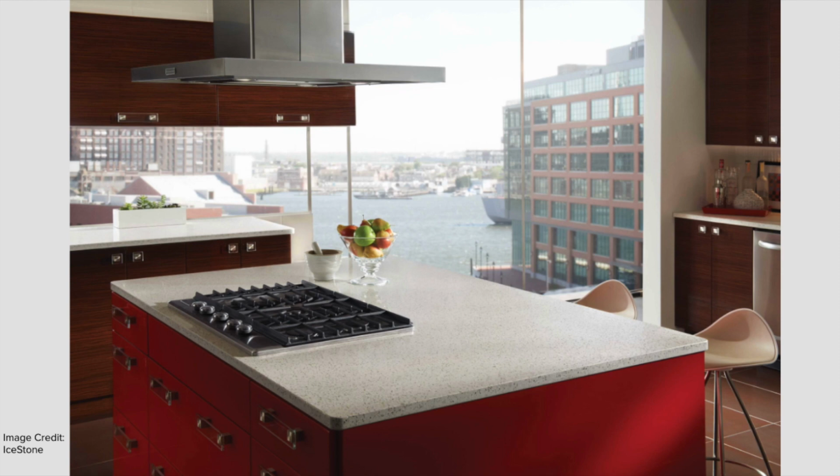And we definitely are seeing in our Houzz research that there is a rise in manufactured stone and engineered stone products for countertops, a little bit more so than natural stones like granite. So something like this ice stone could be a great choice for homeowners. And as you said, there's no maintenance, so it's super convenient without that trade-off, because sometimes something is convenient but less sustainable, but in this way, there is a win-win.